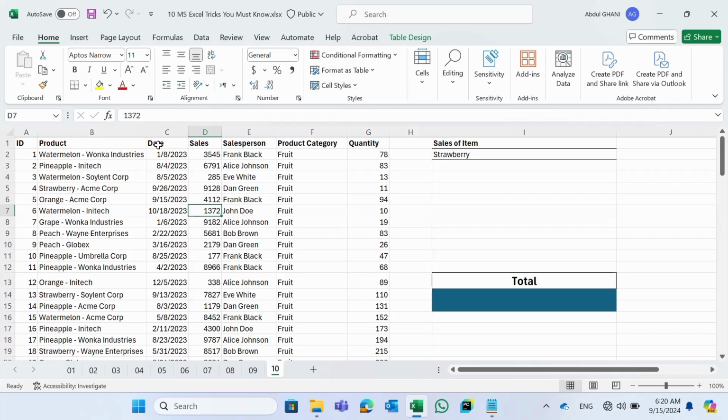We again have this table where we have this search box. We need to select an item from here, but now instead of highlighting the rows, we need to calculate the total according to the selected item. But the problem is that we have the item here, but we have the product name plus the company name or the customer name here. So this way we need to compare this product with this name and then calculate the sum of sales and write the sum of sales here.